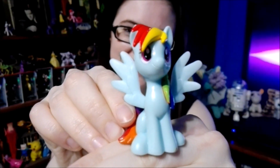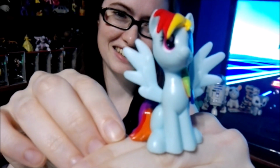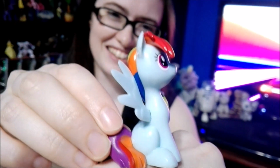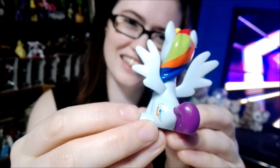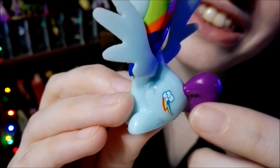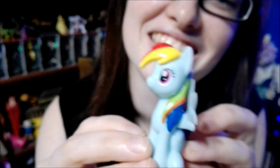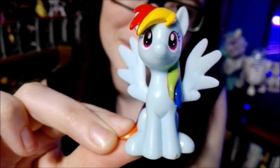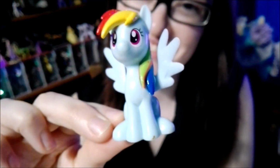There she is! She looks so cool! What do you think, hun? It's cool. It's not my thing, but it's cute. And what's really cool is that you can see her cutie mark right there. Just cool. And back to the front. I really like the figure, it's really cool.